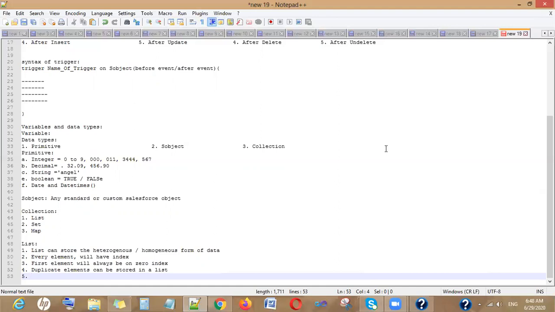Now, till here it is clear to you. Now we have some important functions which we have to remember while working on any form of collection, be it list, set, or map.